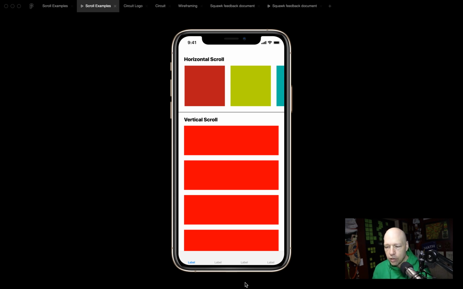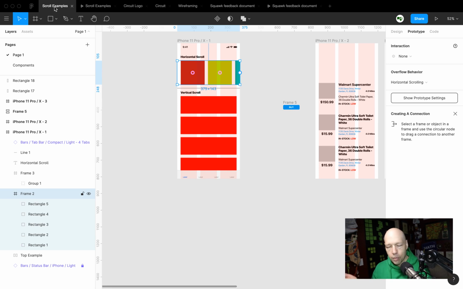These are things that I think you might have previously done in something like ProtoPie. I don't necessarily know if you have to go that route. I think you can do them right here in Figma if you'd like to, and it's just easier to use and manipulate because you can do that sort of stuff here now. So just something to keep in mind.